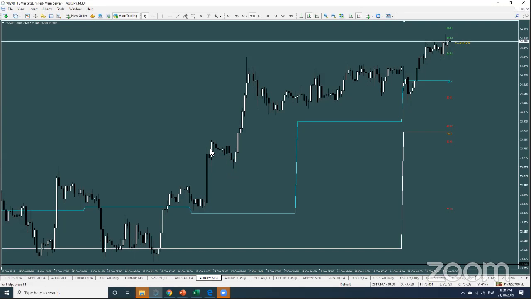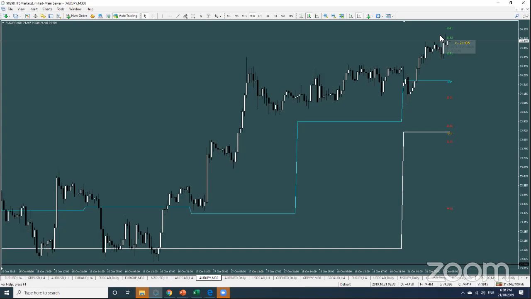What I would love to have seen is a potential entry on a 4-hour chart, which would have allowed me to stay in that trade. It hasn't done that. To get back into it is asking quite a bit at this point. I don't want to do that, having missed all of that rally.